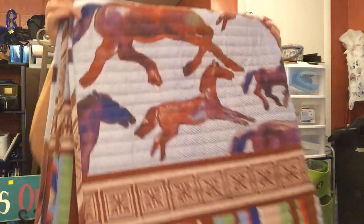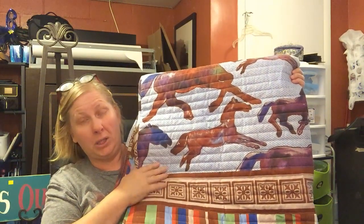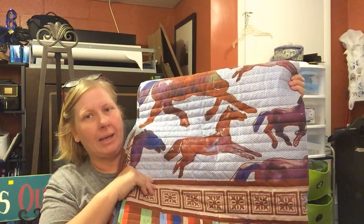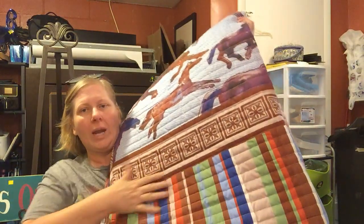I picked up this comforter in honor of my friend Chris, who always looks at linens. I just thought it's kind of a coolish comforter. It smells like somebody's perfume, so I'm going to have to put it in the dryer with a dryer sheet or something. It doesn't stink, but it might be offensive to some folks. It's got this cool horse motif and these great stripes with bold colors. I'm pretty sure it's a full size comforter, and it also came with two shams that go with it. I thought, $3, that's one heck of a bargain.